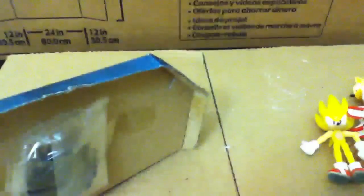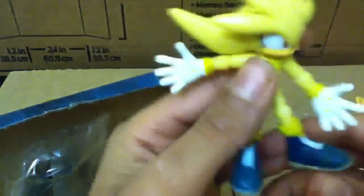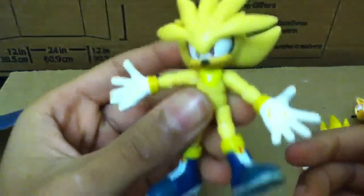Explosive. You see that? Silver is powerful. So now here's Silver. Just turn his head. Here's Silver.